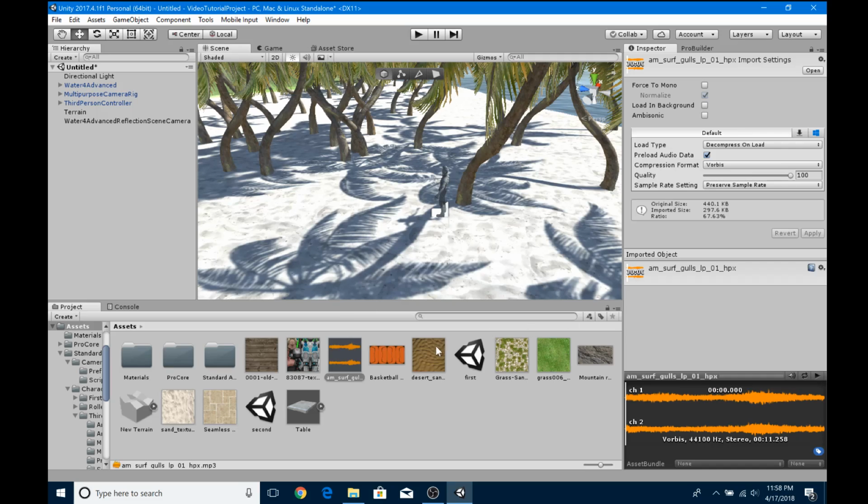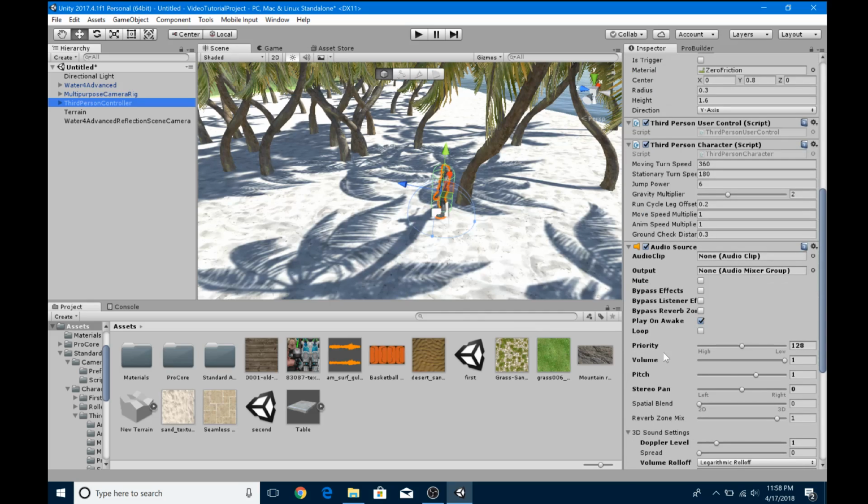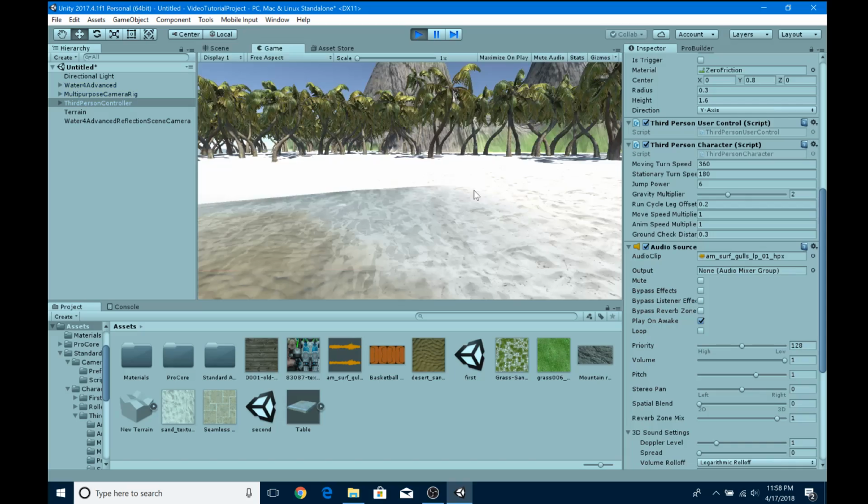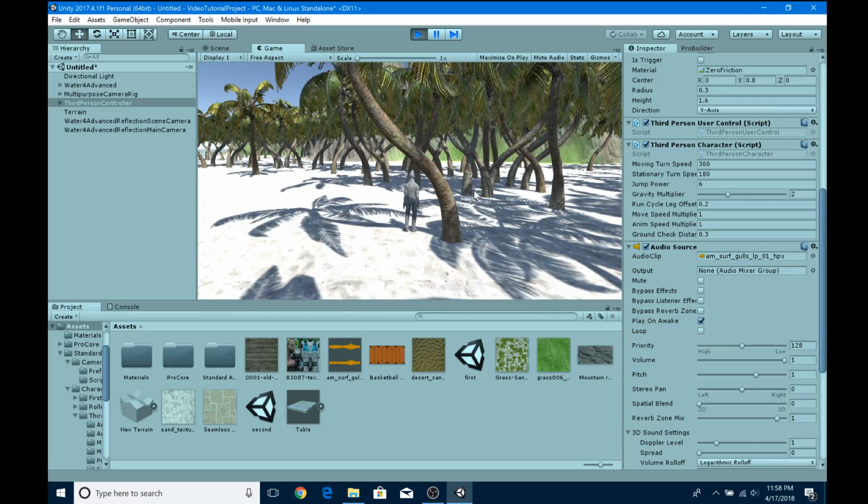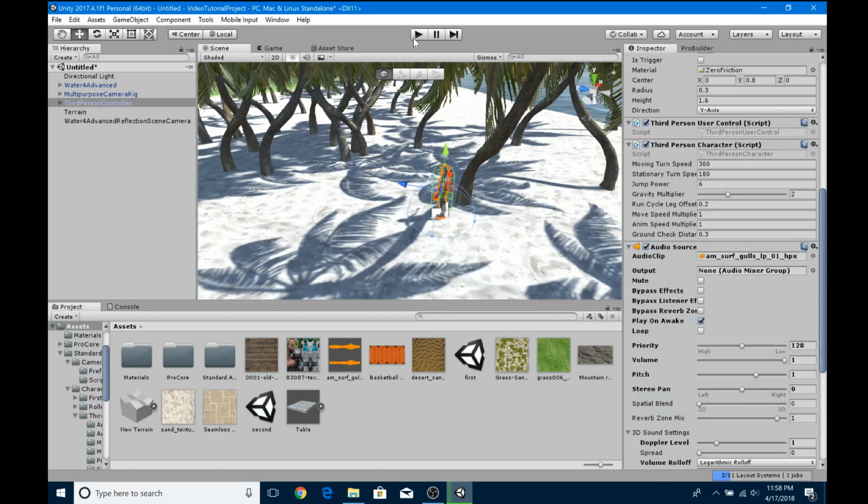So what I'm going to do is click on Ethan here again, third person controller, and scroll down here where it says audio clip, and drag this right in there. Doink. Audio clip. All right, so right now if we play this, hey, we've got audio, right? It stops. Whoops. So what we have to do is check the loop checkbox here. So now it'll play forever.